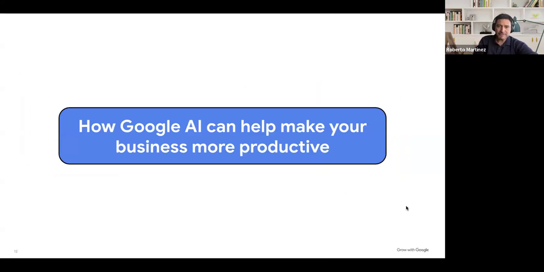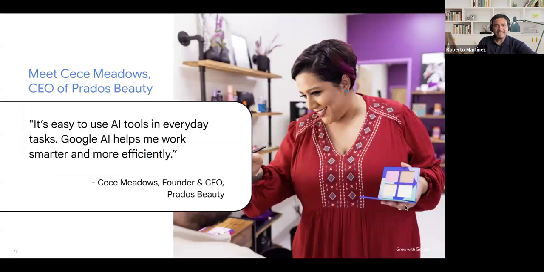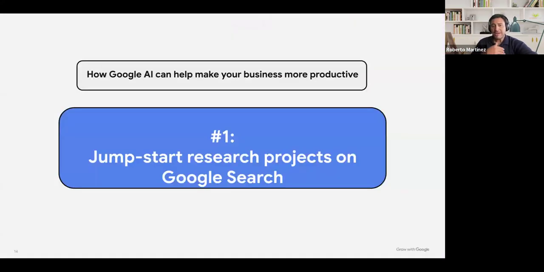But let's talk specifically about Google AI and how it can make your business a little bit more productive. We talked about CC and how she was able to take a picture of her product, upload it to Google Gemini, which is our generative AI tool, and ask it for recommendations to create a social media post, a marketing campaign, a video marketing campaign. And as you're doing this, you're basically writing a prompt for the generative AI tool to give you the response that you're looking for. And so let's start right now, you and I.